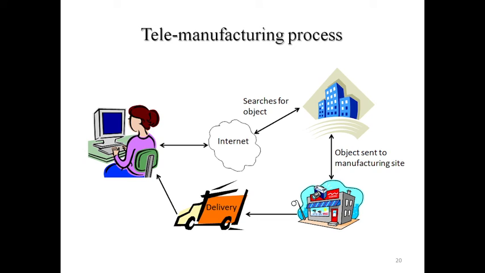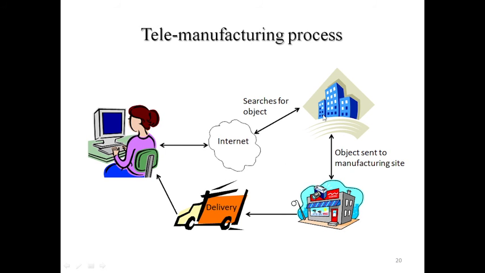This is another example of application of CAD being used for telemanufacturing. Telemanufacturing is basically a concept where a person sitting at home or office can, with the help of the internet, access repositories of designs, just like GrabCAD is one repository. You can access models from there, and then adapt or customize those according to your specifications.